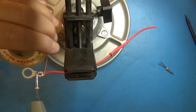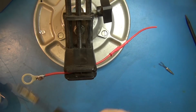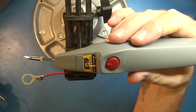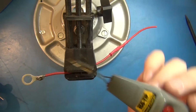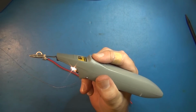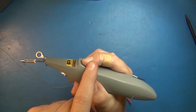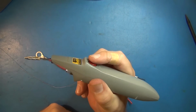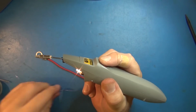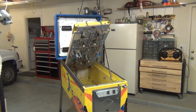Yeah, that is amazing. That does a really good job for something that's portable, and you just want to grab something quick, hold the button for a few seconds, and solder something remote. That's slick. I like that. But just a little light pressure, and when that light comes on, that tip is burning up. And so, even though you can push harder and really firm down, you don't have to. Just a real light touch, and it starts to heat up. So really, don't fight the button. So there's the pinball machine.